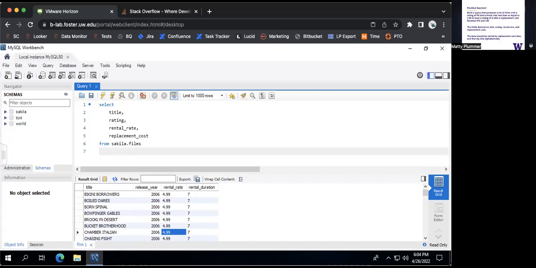From film. We use the WHERE clause where the rating is PG, and the rental rate less than or equal to... The OR clause is kind of getting me confused a little bit without actually doing it on the keyboard.